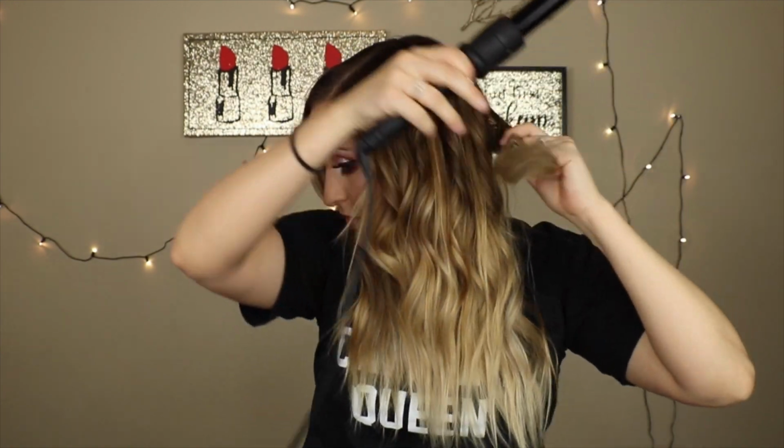I'm just moving back, and again leaving a couple inches from the top, a couple inches from the bottom. Release and pull it just a little bit, and you get this cute little curl. And obviously the back is going to be a little bit harder, but it doesn't matter too much because the look is supposed to be messy, of course. So I'm just trying to get some of these back pieces here. Oops, I think I just hit a button on my curling iron.